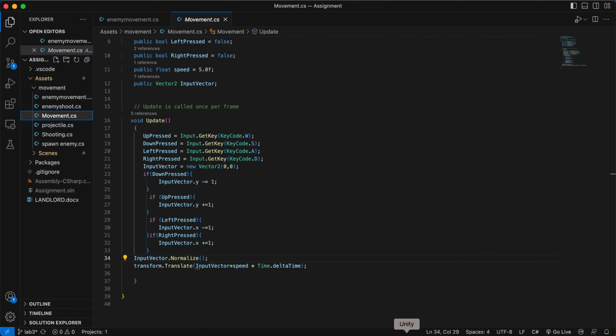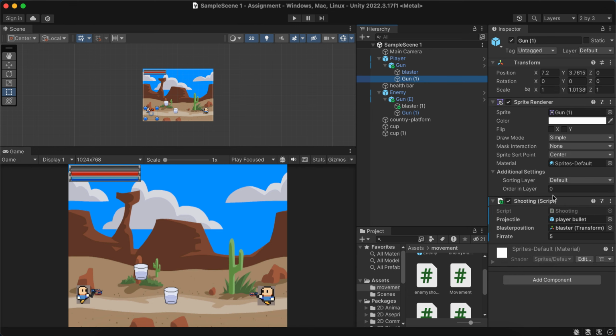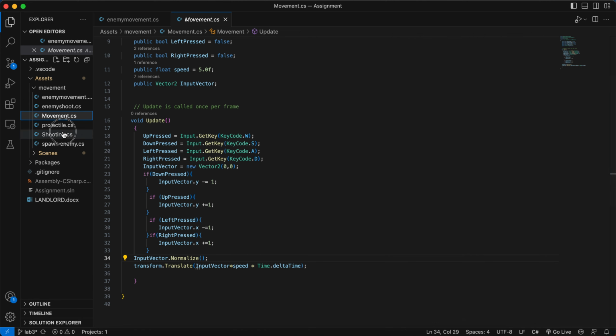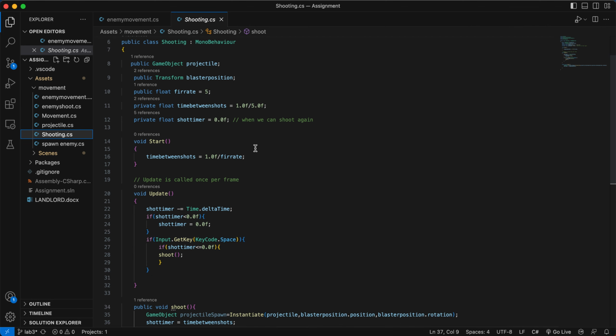All right, the next code that I want to show you is the code for the shooting. The shooting code of the player has a really easy explanation. It has a fire rate, and the time between shots should be 1.1 over the fire rate, because we want to shoot the bullets at that period of time.